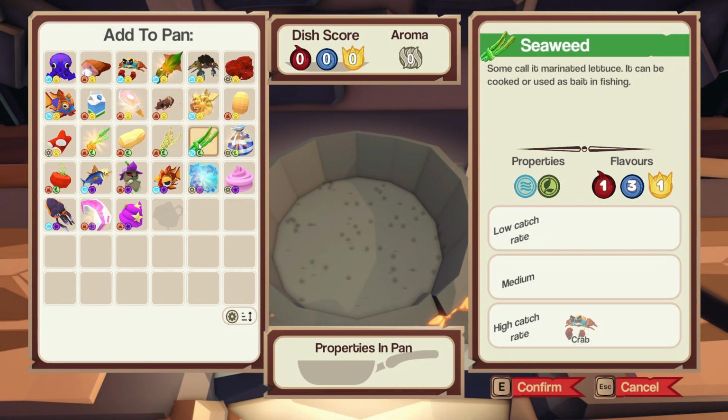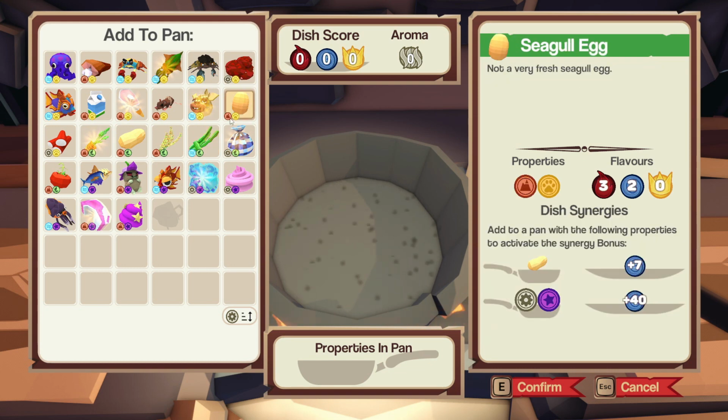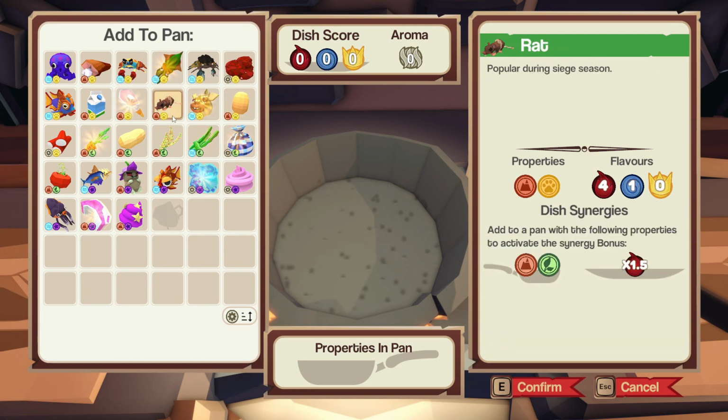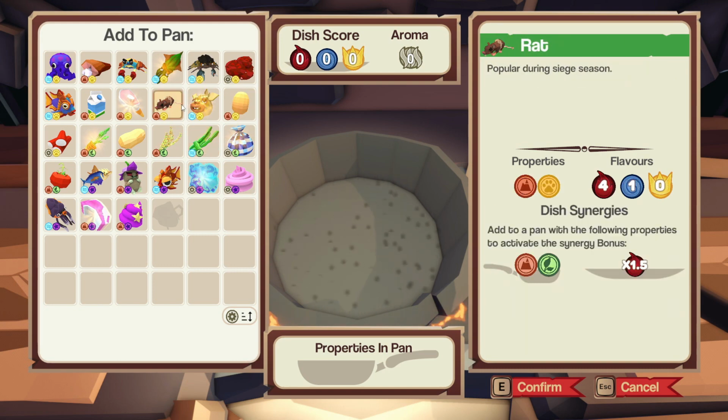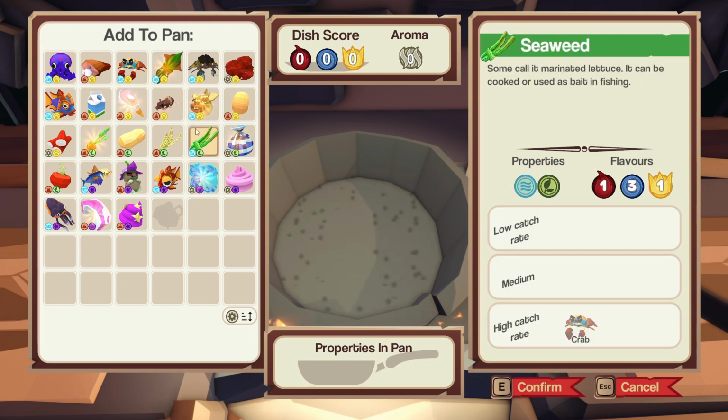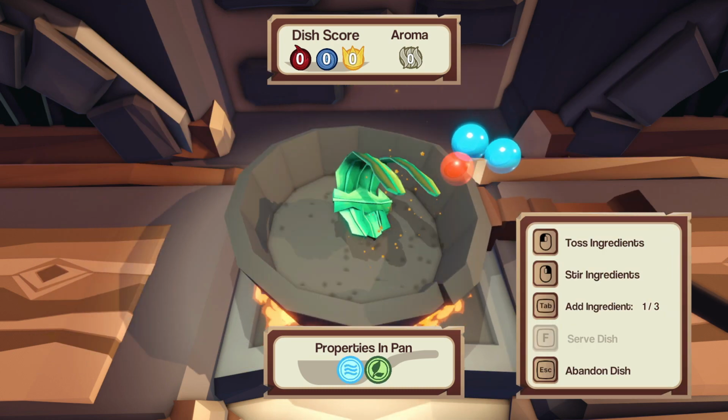So I also have one of everything on me. I've done a bunch of farming and everything. So we need an egg, seaweed, and we need the rat. Is there a specific order I should go on this? Maybe the rat last. I don't know if it really matters, to be honest.